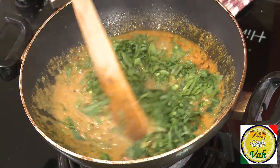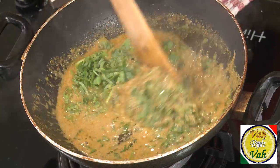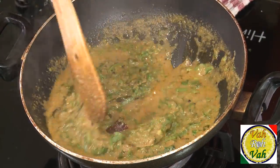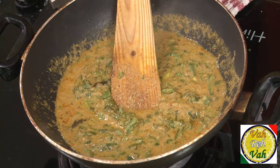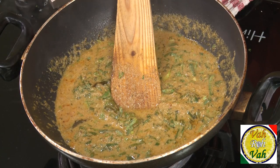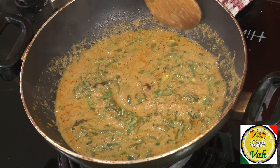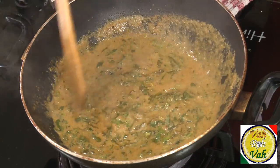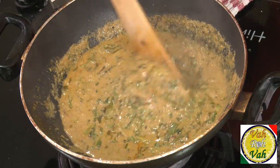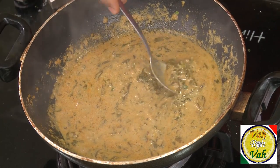As soon as you add the chukkeka bhaji, it gives sourness to the dish — very flavorful and fantastic. You might have tried many kinds of salan, but this gives a very nice sour taste. This leaf also has a slightly slimy texture, and the sauce gets a nice consistency because of that. Look — soon after adding, it's losing its green color and becoming pale. You don't need to cook any further — just let it simmer for one minute after adding to the fully cooked salan, and the dish is done.